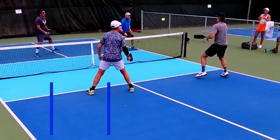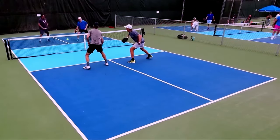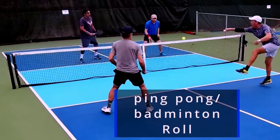Attacking from below the net is dangerous after all. When we attack, we have to think about a number of factors: Am I faster than my opponent? Where's my opponent's paddle position? What direction is the wind blowing? What kind of ball are we using? On the other hand, it is a grave sin — a mass injustice to all pickleball players — not to attack those high balls, not to put them away. Remember that placement is so much more important than speed, and choose those targets wisely.